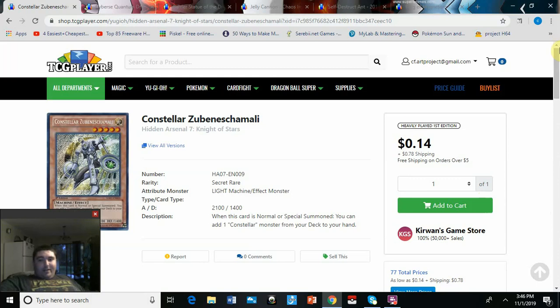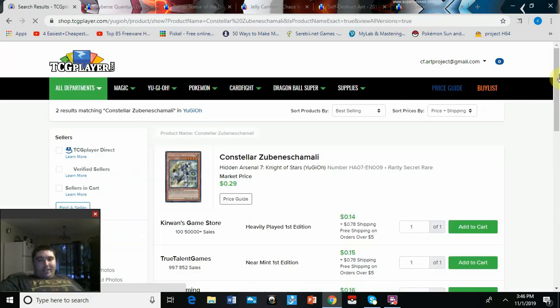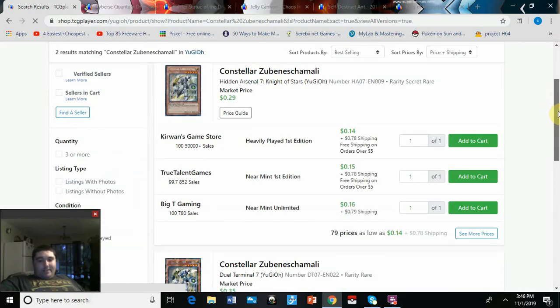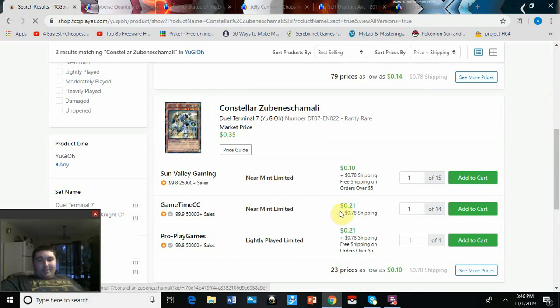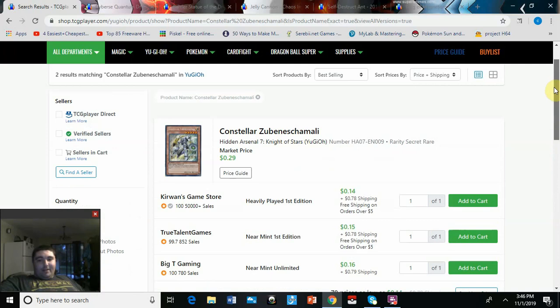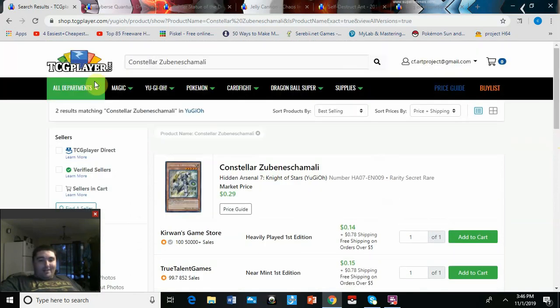So yeah, this card's actually very cheap. You have a secret rare version, and you also have a dual terminal version. Both are very cheap. You guys can see this real quick. The dual terminal is actually not much, a couple cents more, except we have this one dude who's got quite a bit with 10 cents. So right now, for a little bit of time, it's going to be a little cheaper than the secret, until all those quantities get bought out. So yeah, Zubin Schmally buyout. Why not?